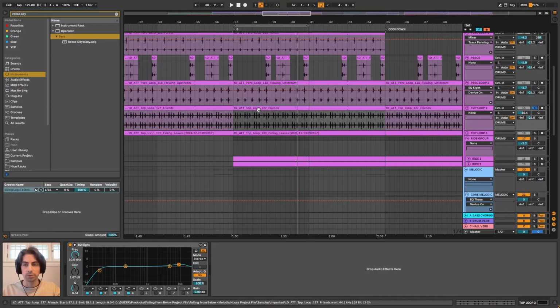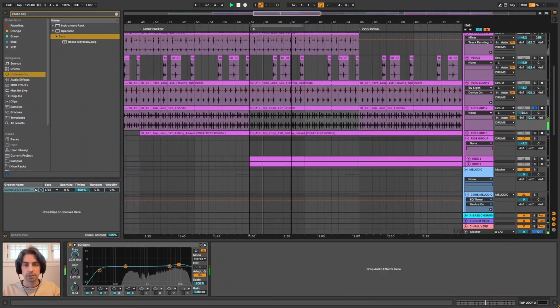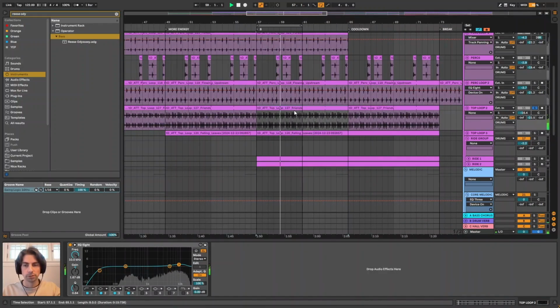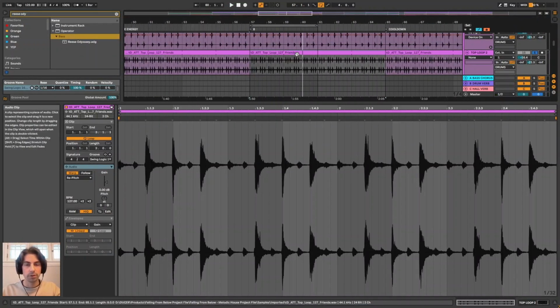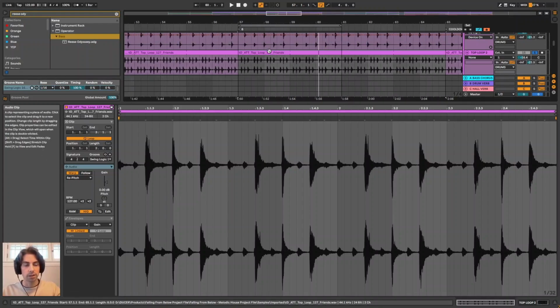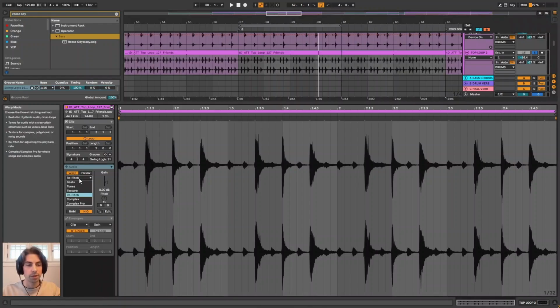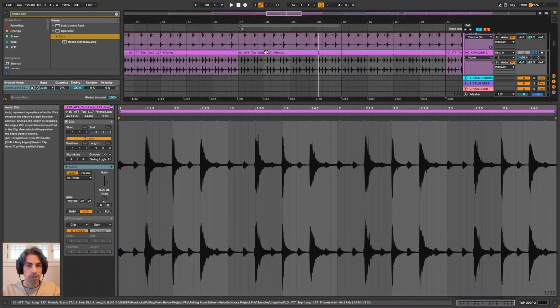And we have another top loop. I think it's just as is, repitched. So at 127 BPM, down to 122, you get a different tone when you have drum samples that are at a different BPM and you do the repitch warp mode. Obviously it's going to change the pitch, and oftentimes it's desirable.